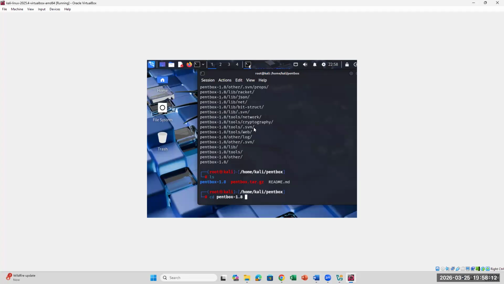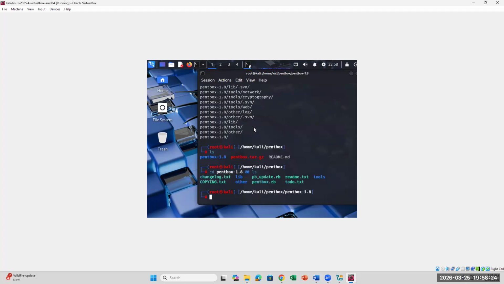And you can use double ampersand, or you can use a pipe. There are many ways that we can connect commands together. So inside the pentbox 1.8 folder, which is this one, this is the content.